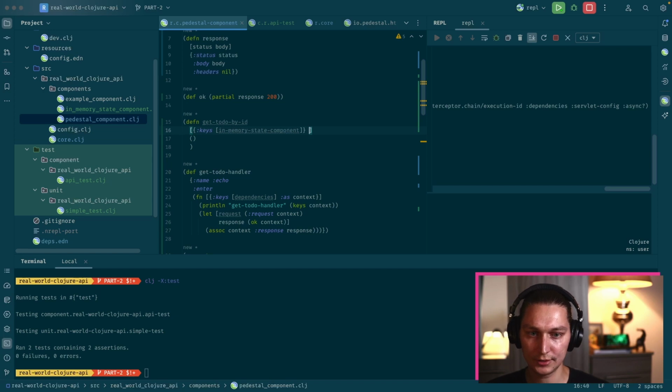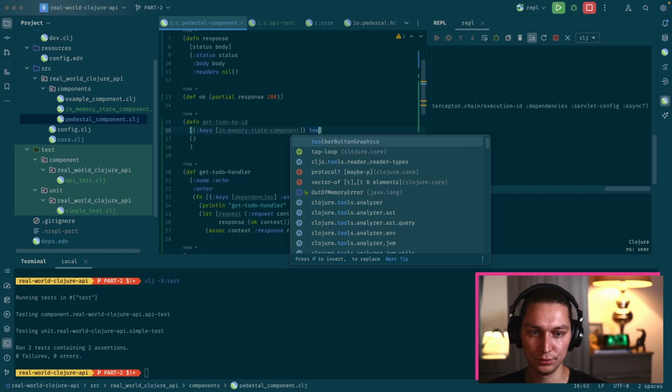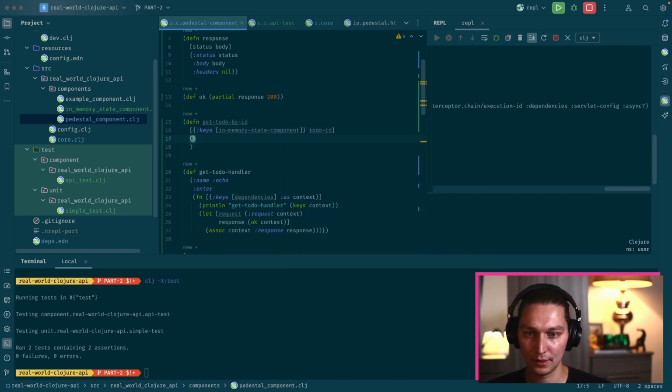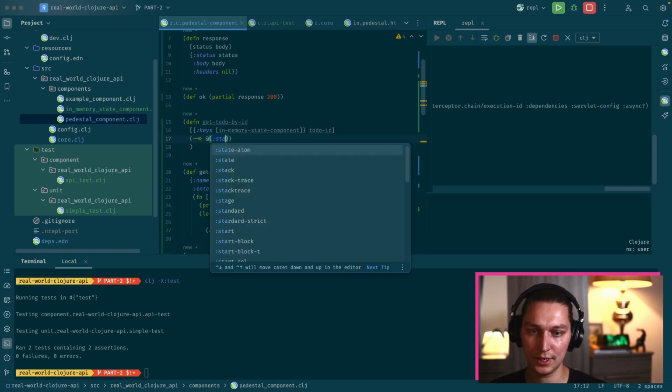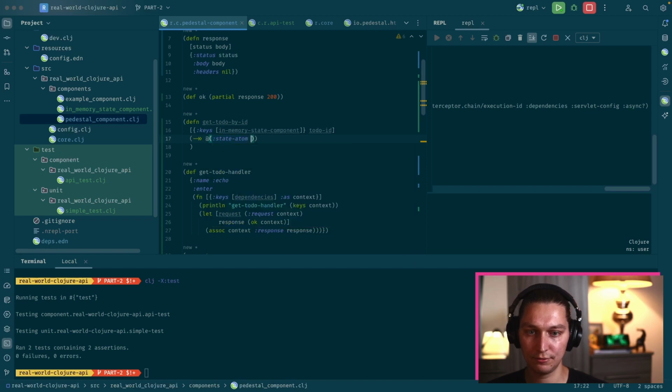And after that, let's search by ID. So let's say we'll have todo-id here, and we want our state atom derived. So we want the state atom from the in-memory component.